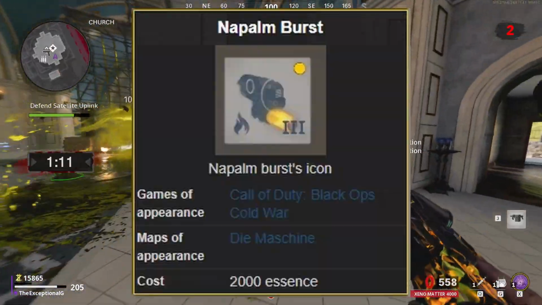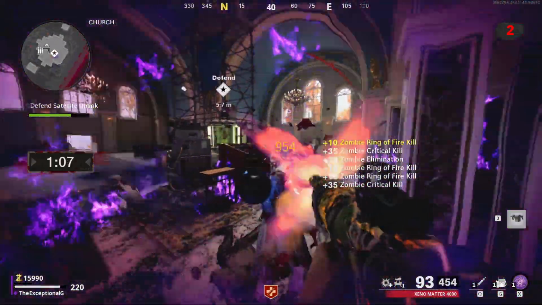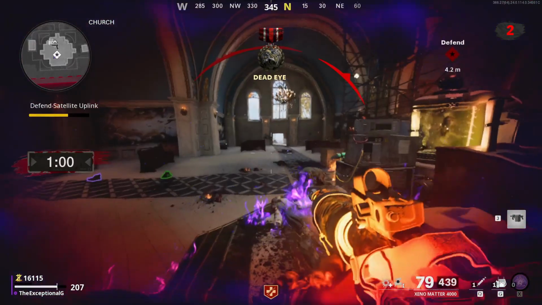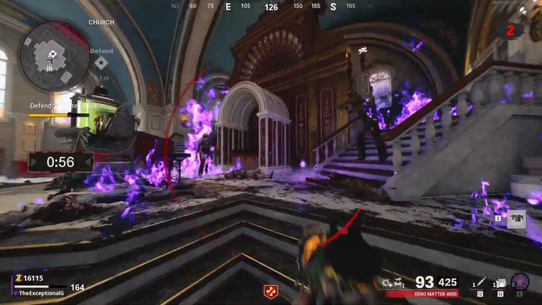Yep, it's Napalm Burst. Well, I'm still gonna call it Blast Furnace, okay? I'm just too used to that one. So first off, I just want to say, the consistency of this ammo mod and for how long it takes to activate is really poor. This has to be the biggest problem I have with it.